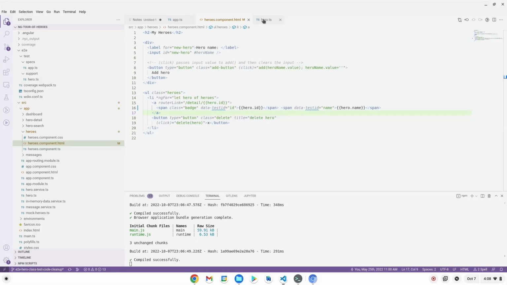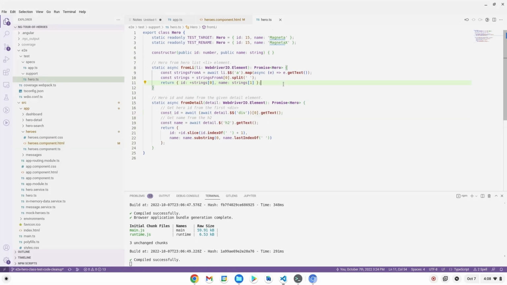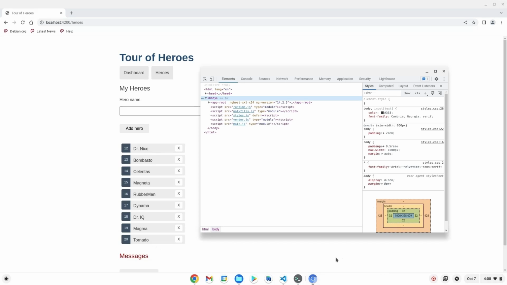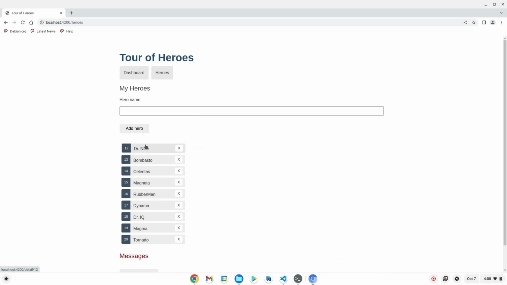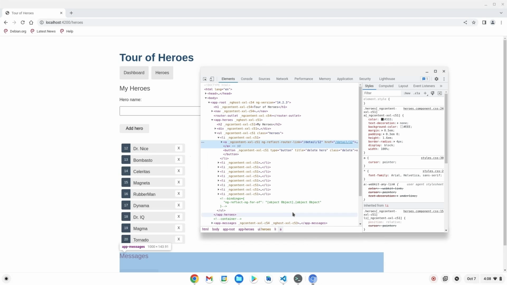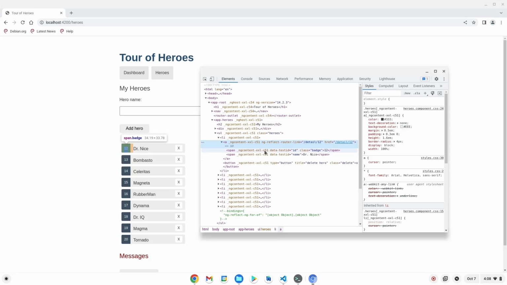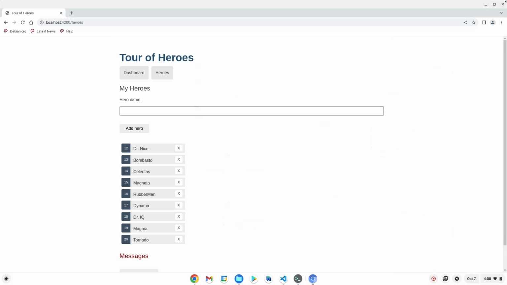All right, so let's jump back into our class and we can start modifying some of this. And just to be safe, we'll take a look at the served code that's still running. We can do a refresh, and we can see that the code still renders. Nothing's broken. If we go and look at the dev tools, we can inspect one of these elements. Go back to the dev tools, and we should be able to see our IDs in there. So let's expand this. And we've got a span that has a data-test ID and another span that has a data-test ID and name. So that's exactly what we were expecting. And it applies to all of these now. ID, name. Perfect.